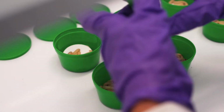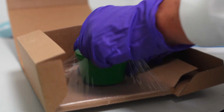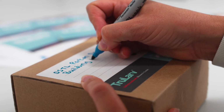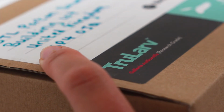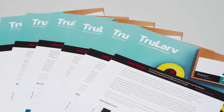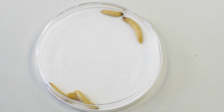We see that there are 3 main applications. One is in infectious disease research. One is as a model for drug screening, and in particular screening antimicrobial drugs. And finally, what we've seen more recently is to screen chemicals for toxicity. It enables people to do those studies much more cheaply, much more effectively, and to use much larger groups to give much more statistical power to those studies.